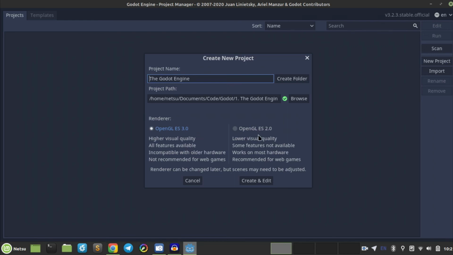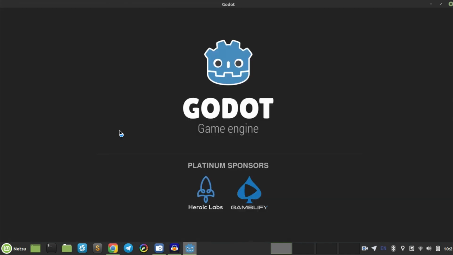And this one is recommended for if you want to create web games, because I don't think it's that hardware intensive, and this one is not recommended anyways. And this can also be changed later. So yeah, but for right now, just as an example, I'm going to choose this one, because not everyone here has the best high-end PCs.